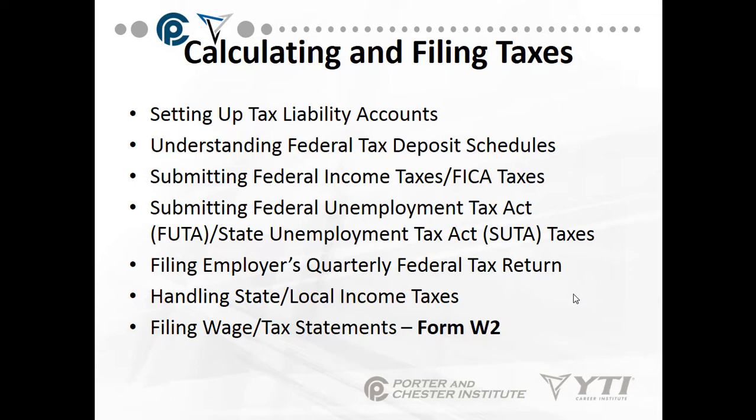We have to file wage tax statements or W-2s. You all get them at the end and they have to be given to you from your employer by the end of January after the filing year. So for 2019, we have to receive our W-2s by the last business day of January of 2020. So there is a lot going on with the practice manager and all these different taxes that have to be accounted for.